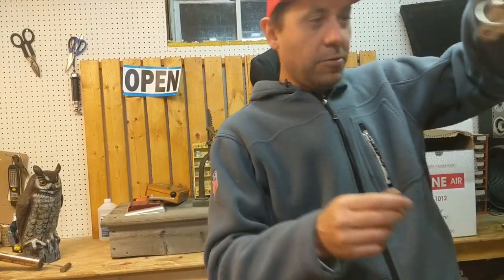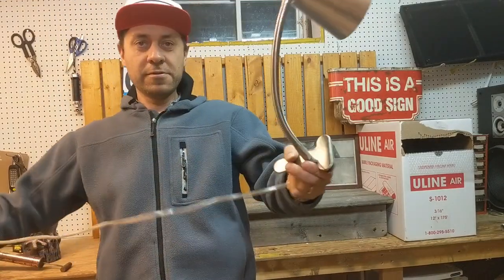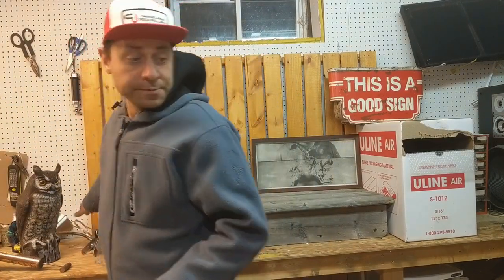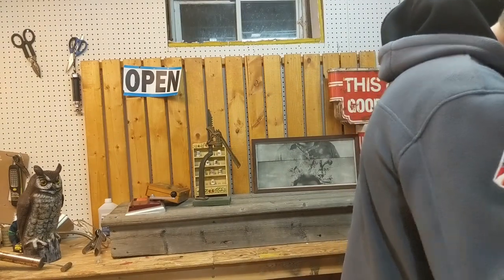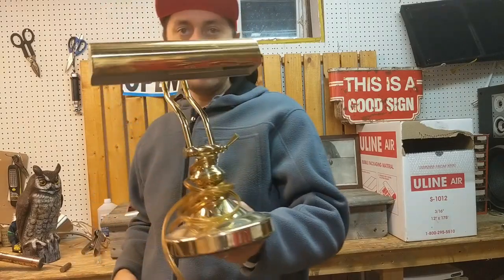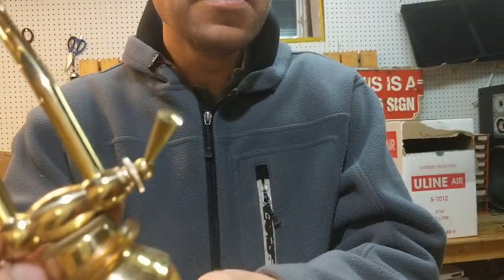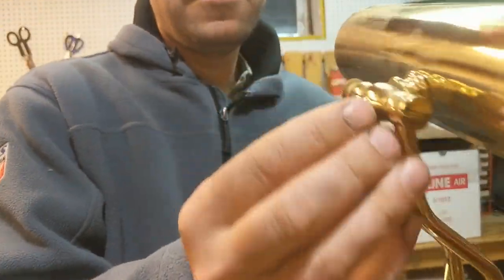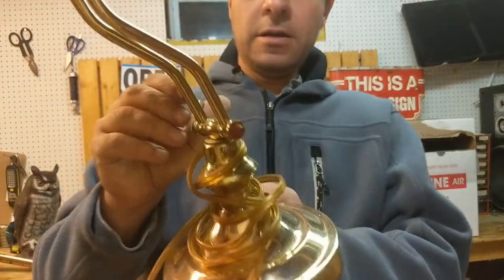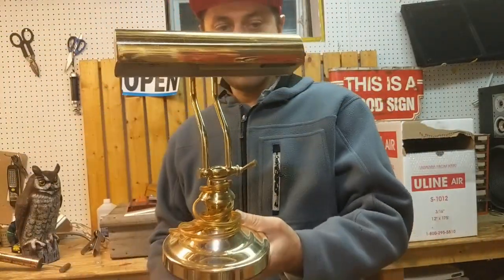We have something newer — a clamp-on lamp. I can use this somewhere — a free lamp for me. And another lamp, like a reading lamp. Brass — a library lamp, 20 bucks. Nice brass handle and all brass hardware. Bottom is nicely all intact. I'll test it, maybe just needs a new bulb. 20 bucks in the booth, easy.